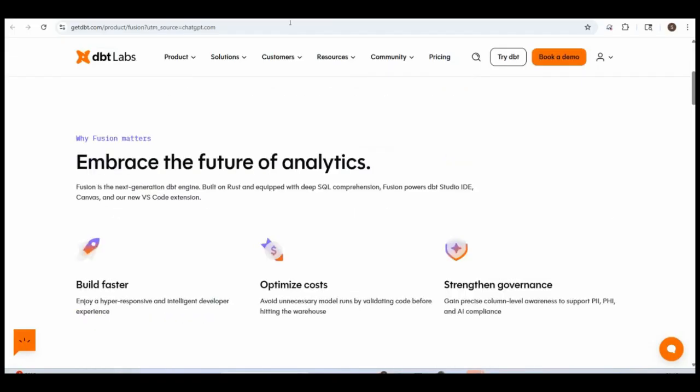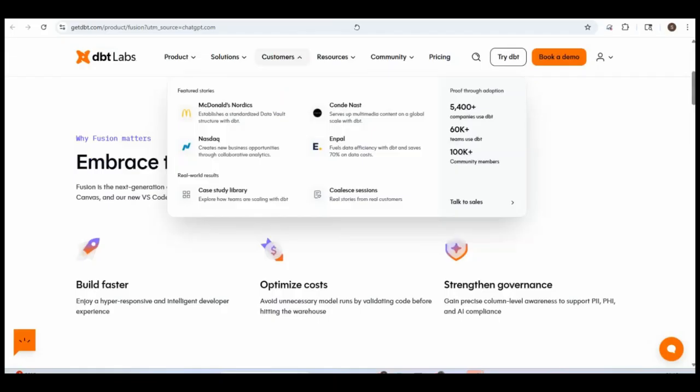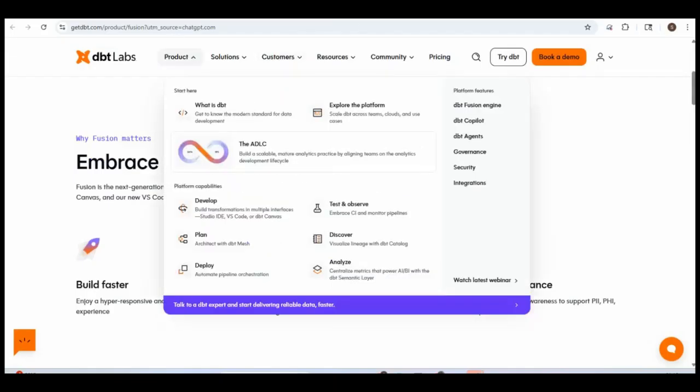When I was talking about adapters, let me show you the adapters as well.